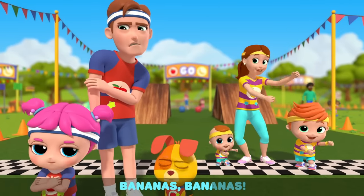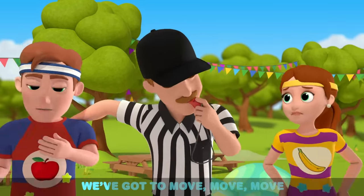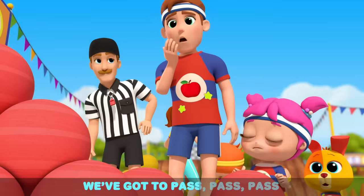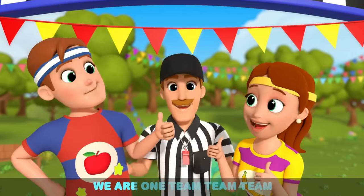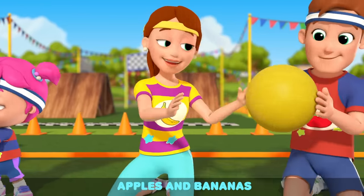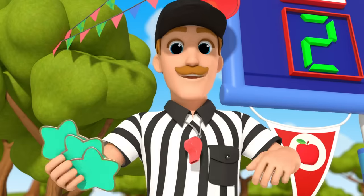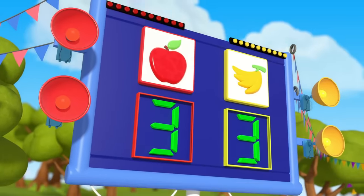Yahoo! Bananas! Bananas! It's time for the last challenge. Get ready! We've got to move, move, move. We are the Team Apples. We've got to pass, pass, pass. We are Team Bananas. We are one team. And another 3 points for bananas!